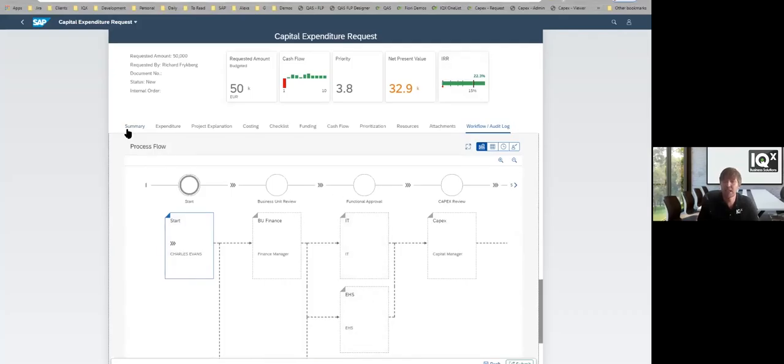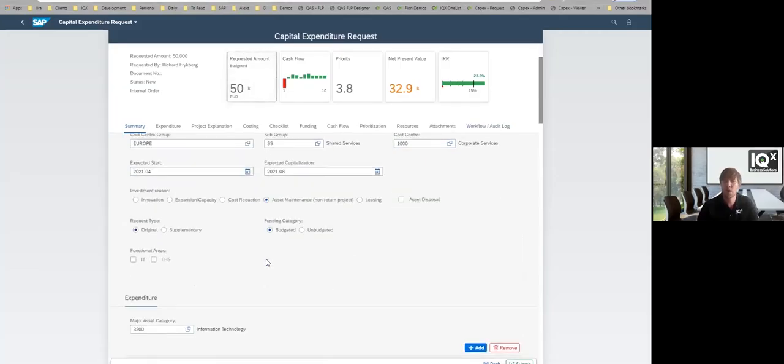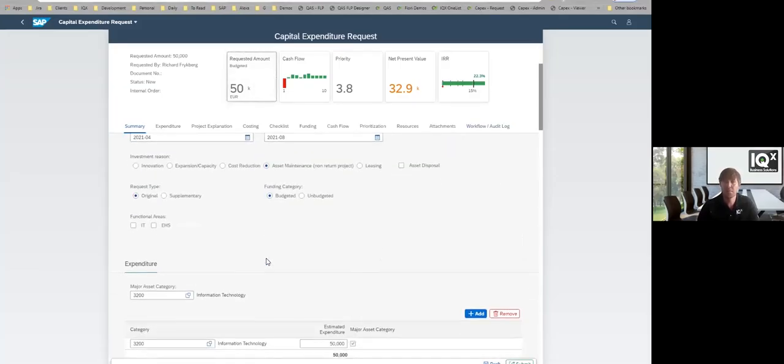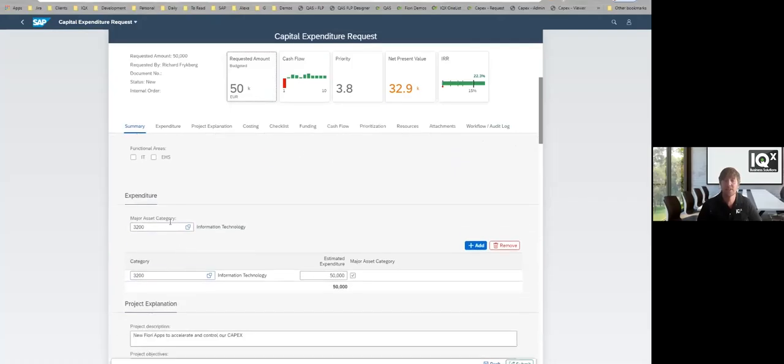So that flexibility gives you the way to notify the people that need to be notified, as well as routing the approval appropriately based on organizational categories, company codes, plants for example, but also based on the requested amount. So for example, if it's over a certain threshold, it might have more approvers than it would with a lesser value.